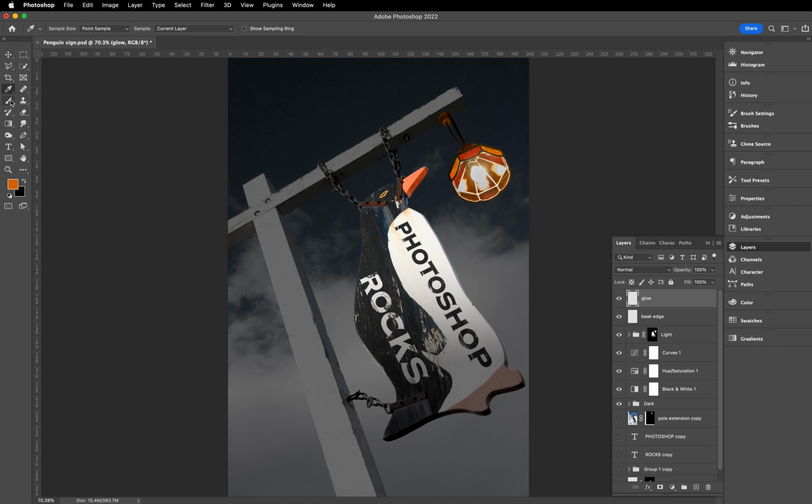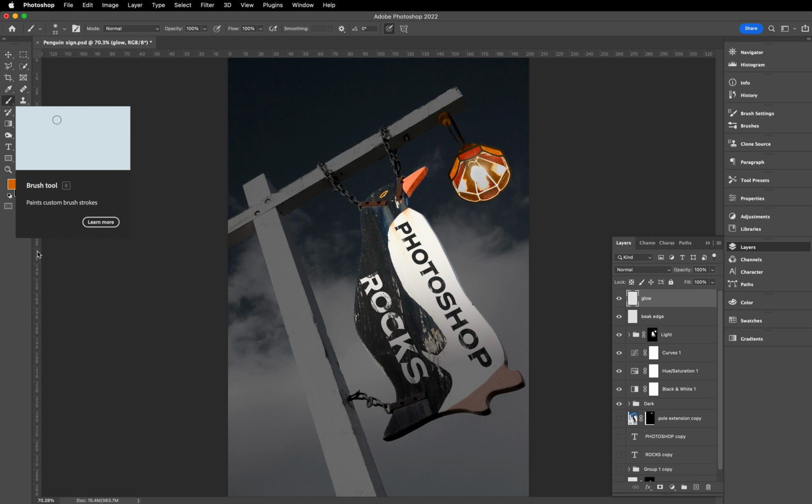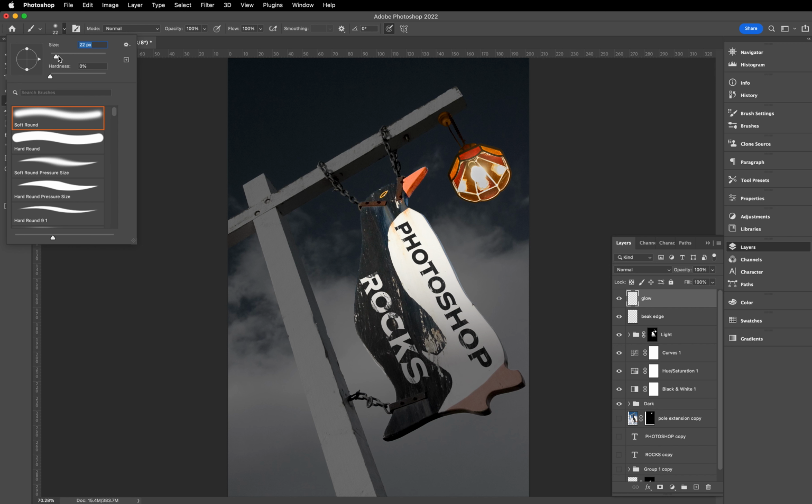and we're going to pick the paintbrush tool and a reasonably large brush that covers the whole of the light, I think. Perhaps bigger than that. Let's try that. Make sure hardness is to 0.